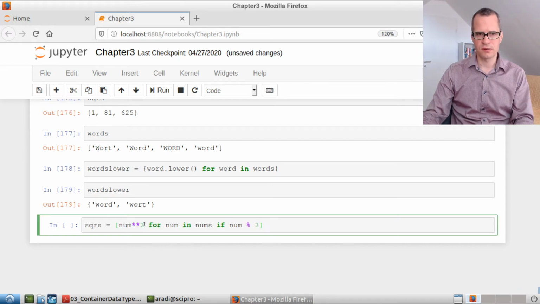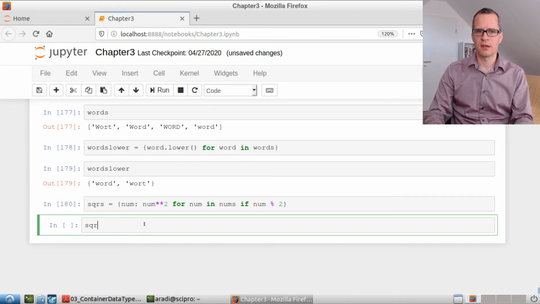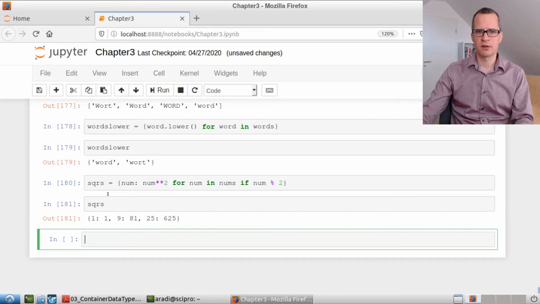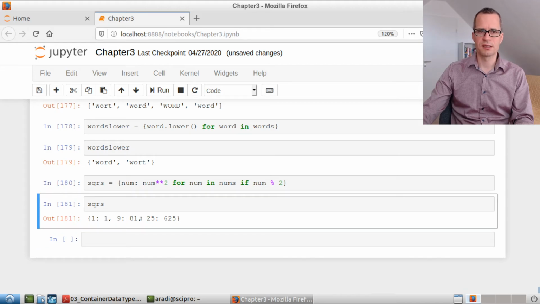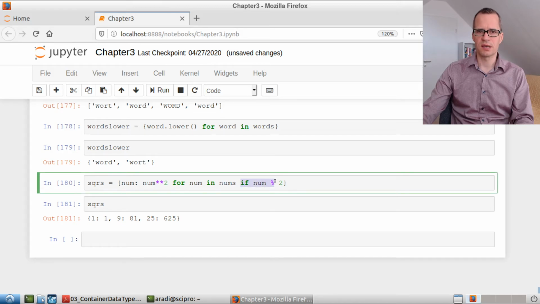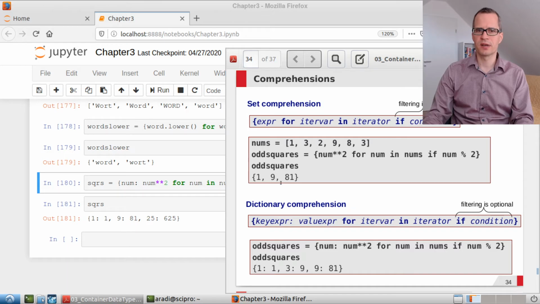Again, we can also create a dictionary on the fly, but then we would have to say what should be the key and what should be the value. I could, for example, take the number itself as the key and the square as the value, and then squares would be a dictionary which for every key, which is the number, contains the square. And again, because of the if, only the odd numbers had been squared. So that's very, very helpful.